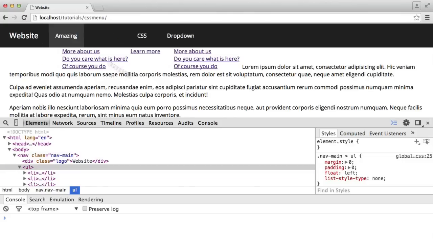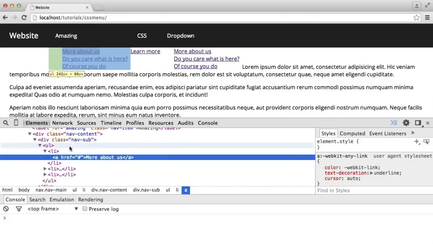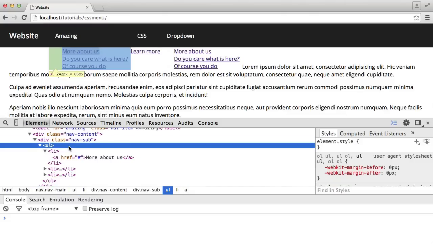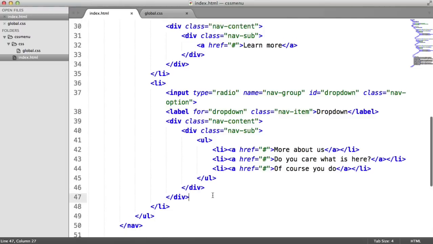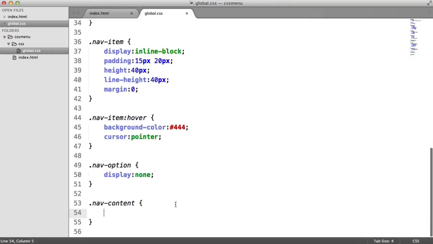So at the moment, this is going to look a little bit messy, but you can already start to see that these have been positioned where we need them. We will need to make a few adjustments. Obviously, at the moment, these unordered lists here still have the default margin on the left, or the padding on the left. I think it's margin, yeah, margin on the left. So what we need to do then is start to style these up so they look a little bit nicer. So back over to global.css.